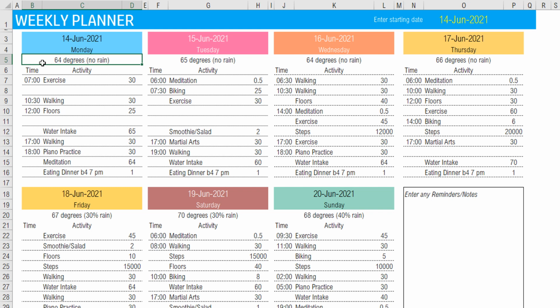So for example, at the top here, just to make some note, if you want, for example, somebody's birthday or something like that. So it's a reminder to you that you may not be able to do the certain fitness activities planned because you have some other commitments, right? So you can enter something like that. I've entered here the weather. If weather is going to play an important role in impacting your weekly activities, then you can look at the weather forecast and then plan your week so that any outdoor activities you want to do, you can do it when there is no rain, right? So anyway, that's what I've done here.